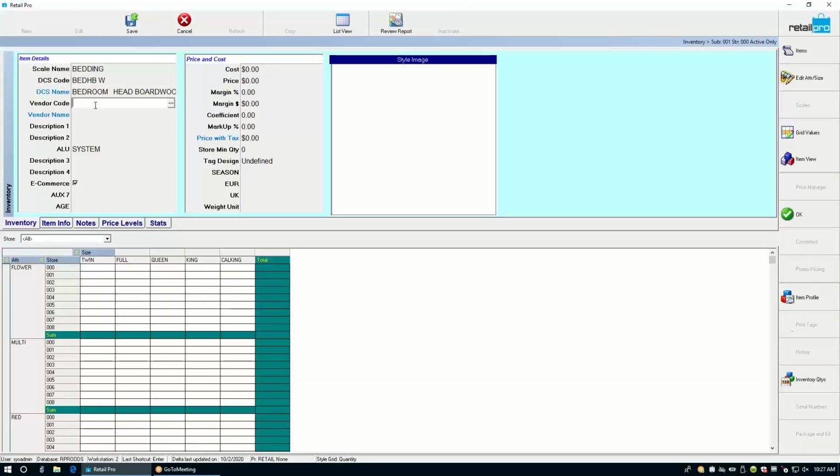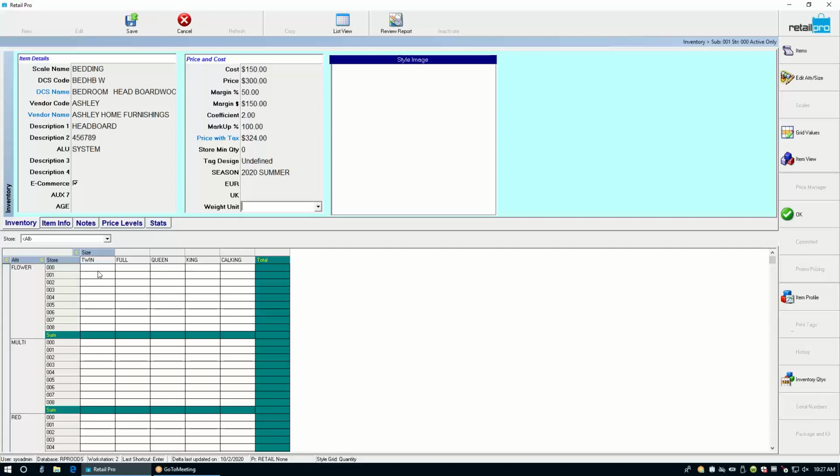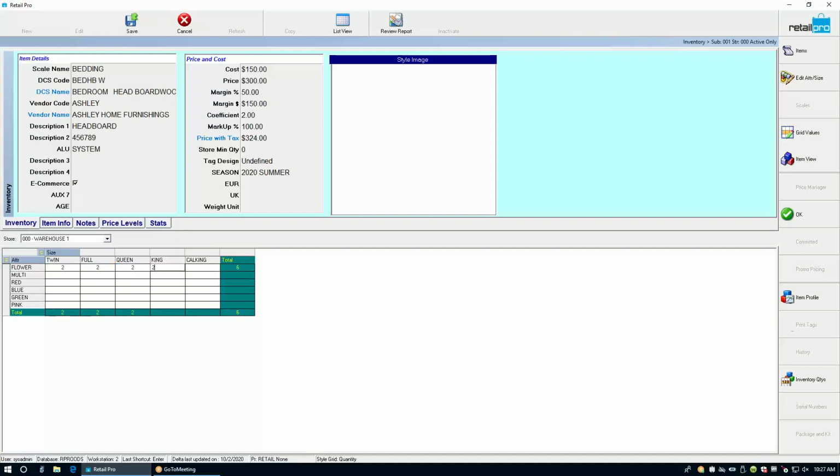And then a vendor code, and I'll do Ashley, and then the description is just headboard, and an order number and a cost. On something like this, I'll do $150 and see how it makes a suggested price of $300. Again, these three fields play off each other. I can put in a season if I want. I don't have to, but if I want to, I made up these other fields which I can right click and get rid of, and same with the weight. But what's nice is in here, if I go back to just warehouse and put in a quantity of 2 of everything, it defines those rows.